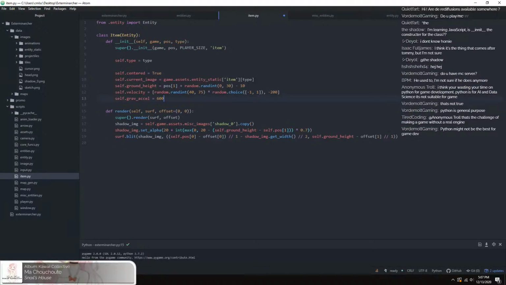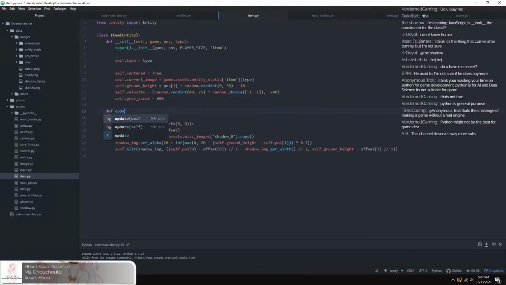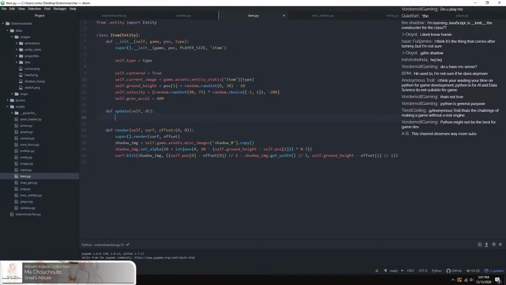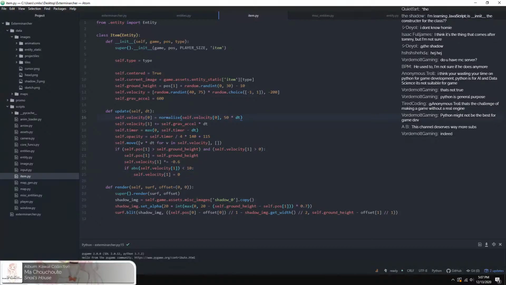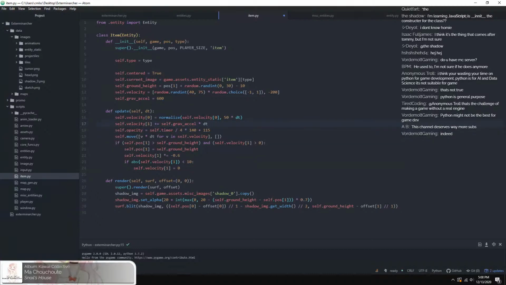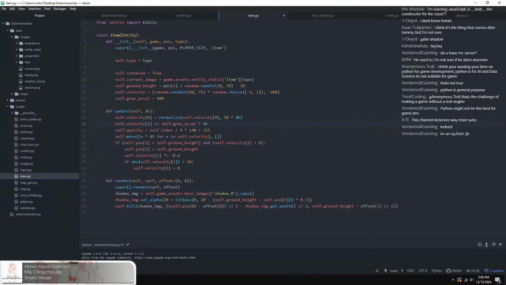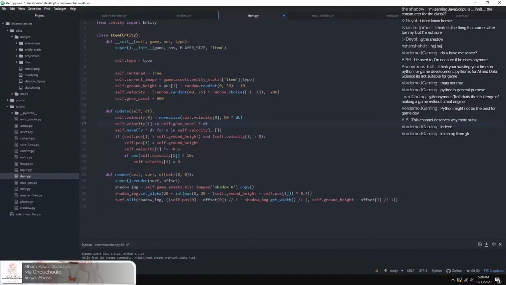This is a really lazy way to do it. So I'm gonna take out timer. I don't need that. Doesn't need opacity.